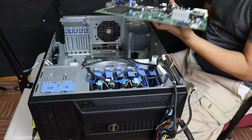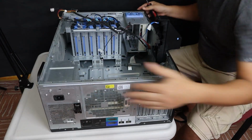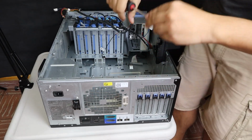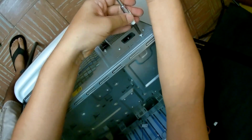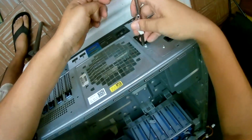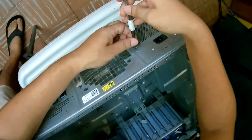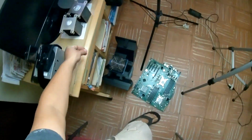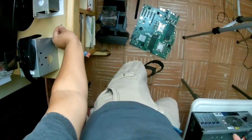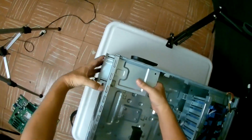It has been in service for almost 10 years, so there's no complaints there. Now we have to remove the power supply. There's usually 6 screws on the back that hold the power supply to the chassis. This server actually uses a power supply mount, since it is configured to use one power supply, but in other configurations you can have 2 power supplies. Out it comes.